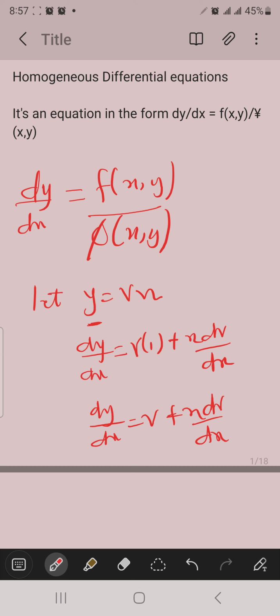The moment you have this, we are going to separate the variables in the question we are given. After we separate it, we will equate it with this. We already have dy/dx from y equals vx, so we equate them. I think I'm making sense. The moment we do that, we put vx in place of any function of y here. So we integrate and we solve the question.